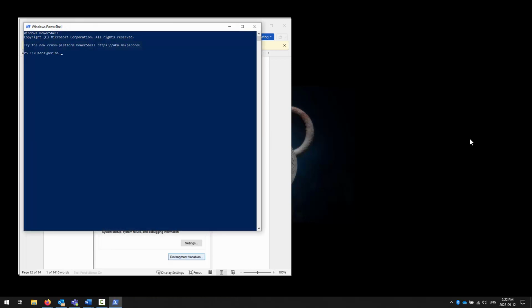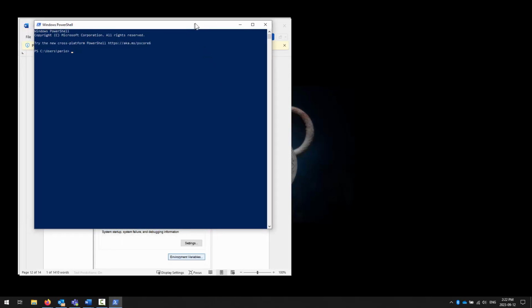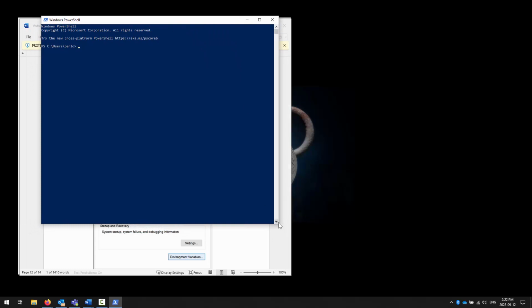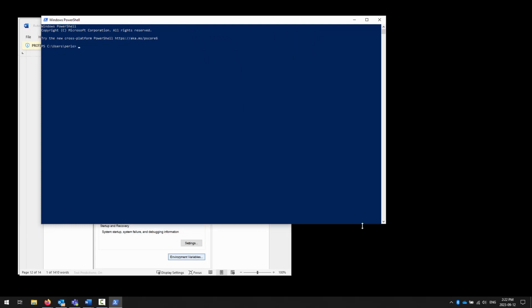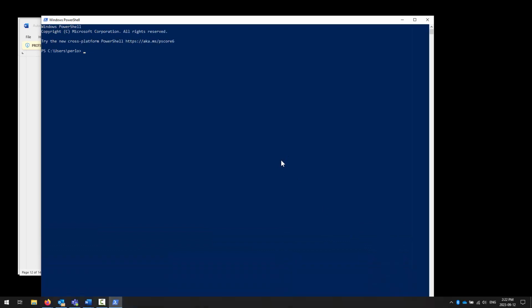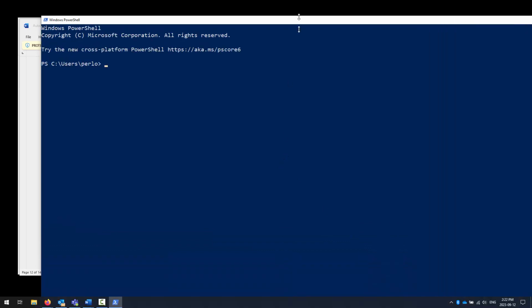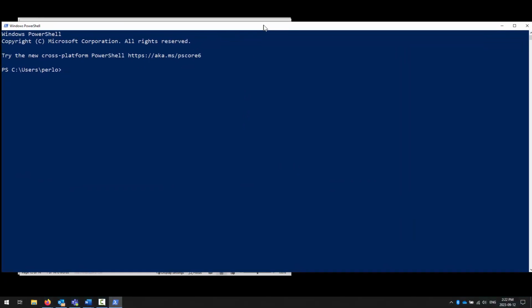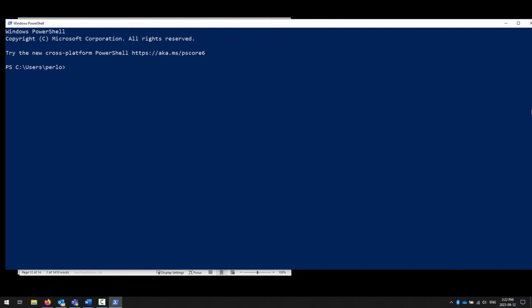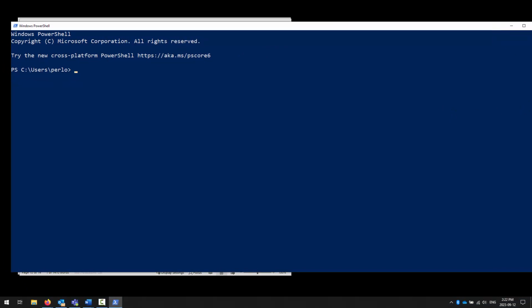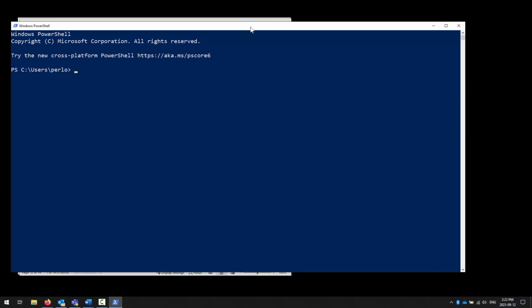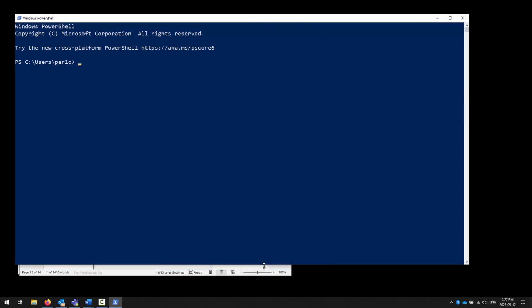Now, you don't necessarily need to open it up as an administrator for what we're going to do today. You can just open it up as a regular user, but we are going to zoom in just a little bit so you can more easily see what it is I'm doing here. So just let me rearrange it a little bit.